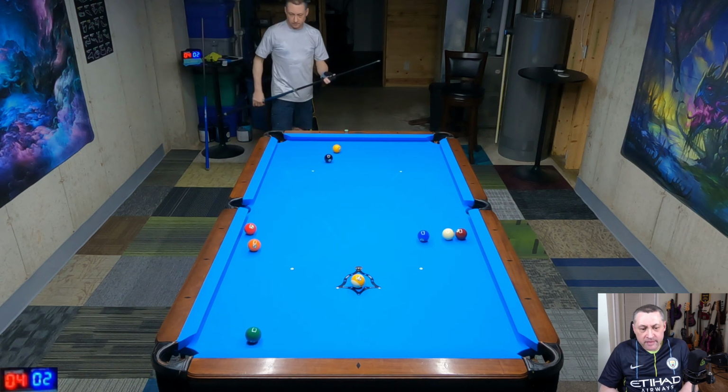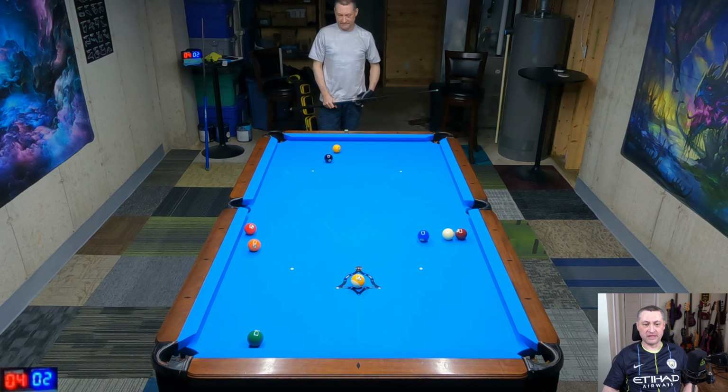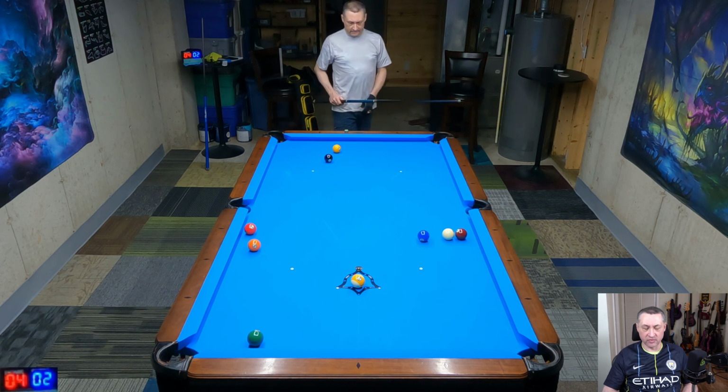Here, the 3 ball does not pass the 5. I looked at it very closely a couple times. It seems like it could on this view, but it absolutely does not. So I'm in trouble here because I need to get from the 1 to the 2 to the 3, but there's no pocket for the 3 right now.